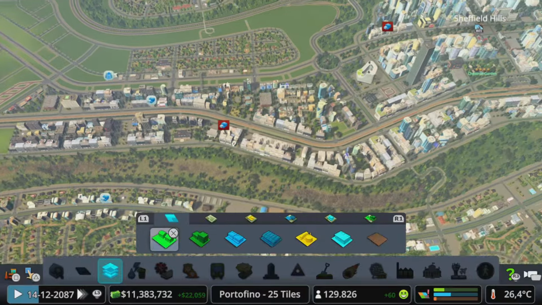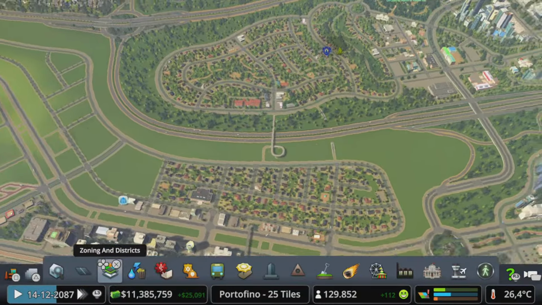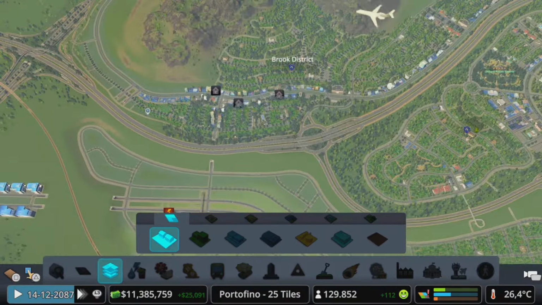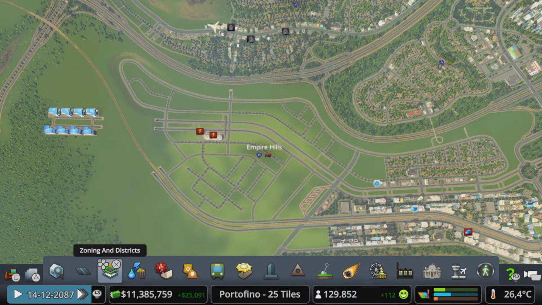So this area is now done. Well, of course, we have to detail a little bit more, but that's gonna be okay. And yeah, we are now gonna work on this area of the district. So let's begin and let's see what we can do.